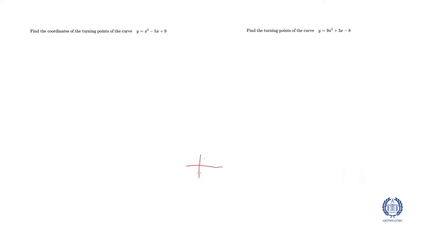So you've got two questions here — finding the coordinates of the turning points. Just so that you understand what turning point means: these are quadratic graphs. Our quadratic graphs normally have something like a positive shape, and sometimes a negative quadratic graph. Now where turning point comes in — if you look at the point where the graph turns, hence the name turning point. This is a minimum turning point because it's the minimum coordinate of the graph. And then we have another turning point where the graph turns at the top — that's a maximum point, because the graph has its maximum value at that coordinate. So essentially, turning point is the minimum and maximum value of a quadratic graph.